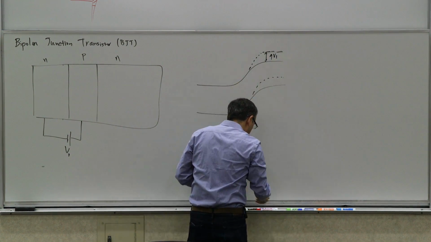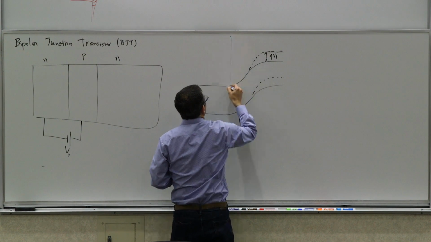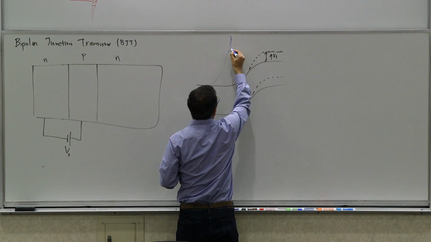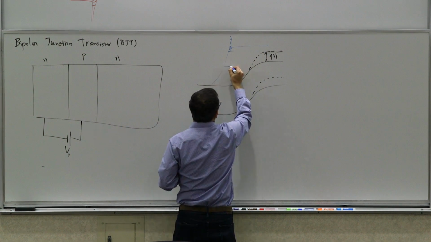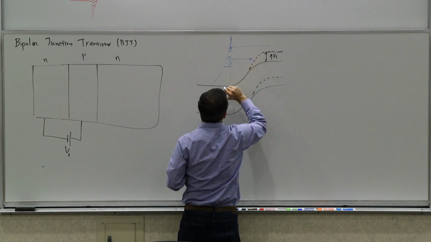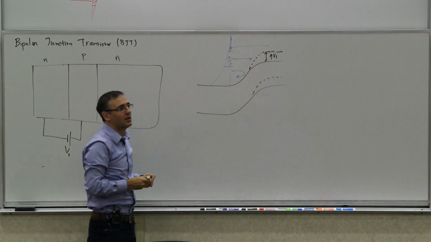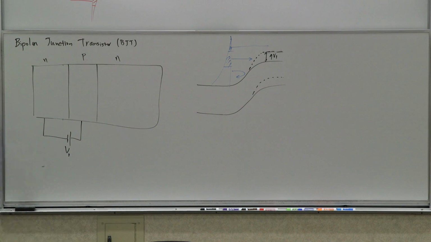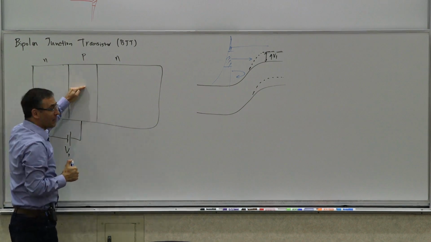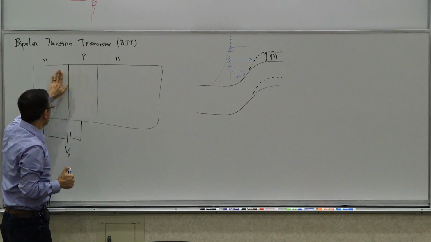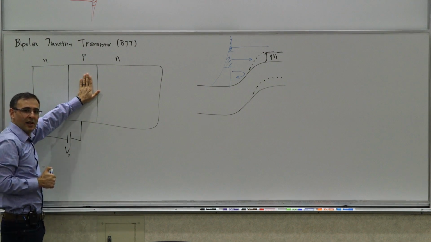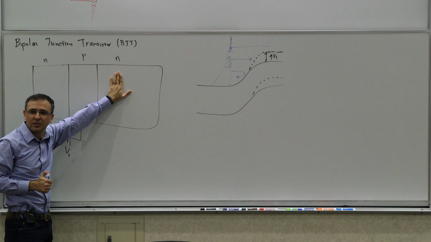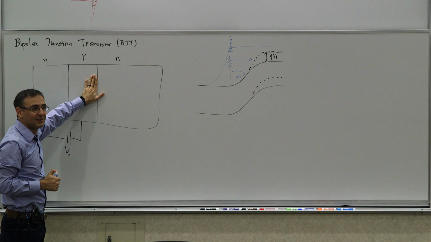So now, as a result, a bunch of your electrons that could not pass before, before they were hot enough to pass that potential barrier, now have a much lower potential barrier, so these guys can pass, and these guys are bounced. So here's the thing. You've applied this, and they are injected into this region. So you're emitting electrons from here into this region, and then you want to collect them here. You're emitting your charge carriers from here, and you want to collect them.